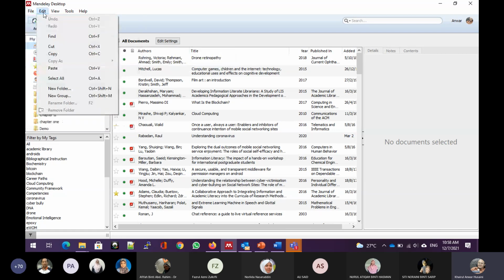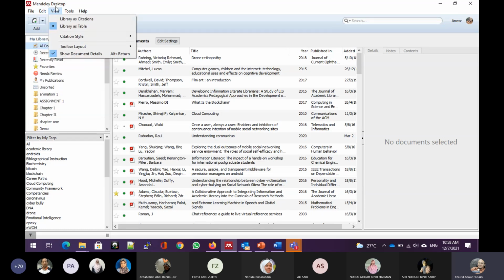So you can go to Edit. This Edit menu is for when you want to create a new folder or new group, and also a list of shortcut keys. So this is Control Z for undo, redo, find. You can copy as formatted citation and whatnot, and you can change the view of your overall Mendeley desktop library.